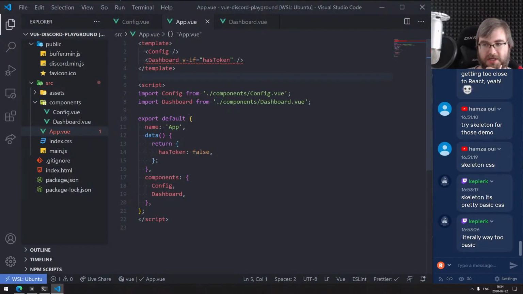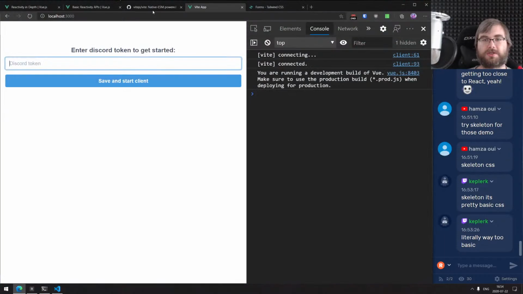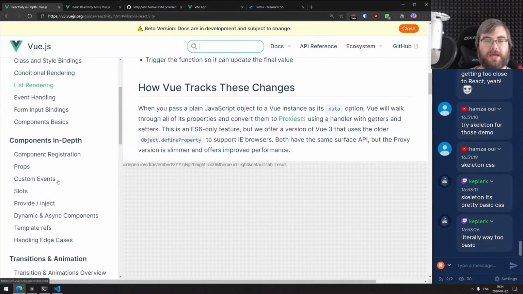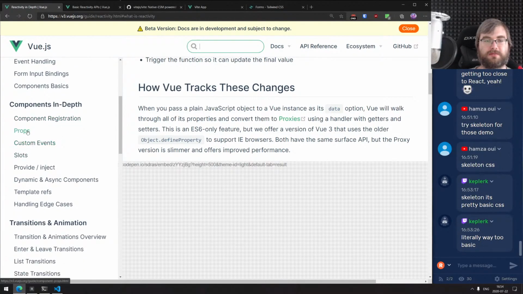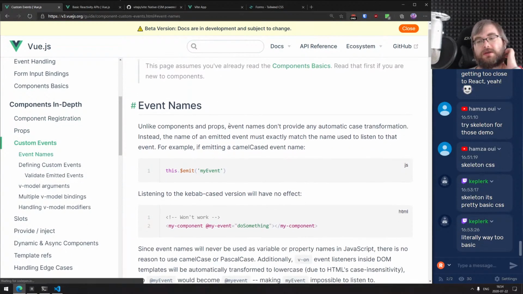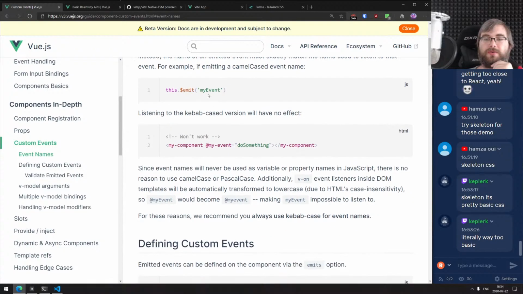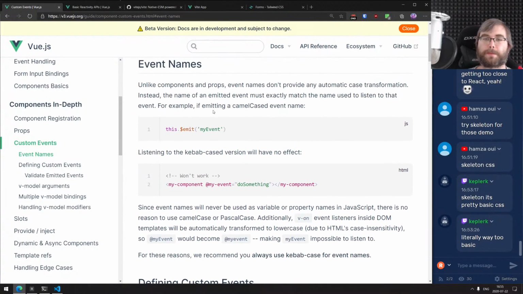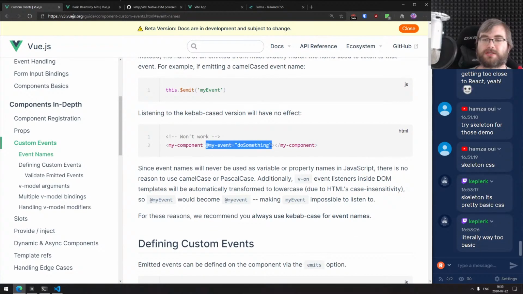Now we need to communicate from our config. We need to trigger the parent function. How do I do that? Component registration, custom events, props, custom events. That sounds like a nice thing. So this emits my event. My event does something. There we go. This is perfect. So we can just add my event does something on our config, right?